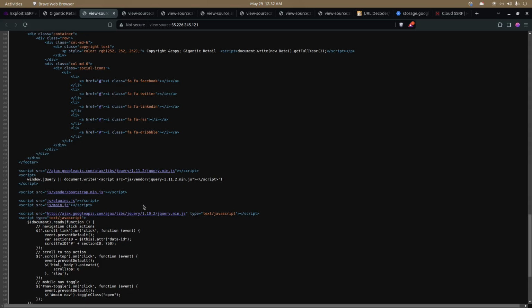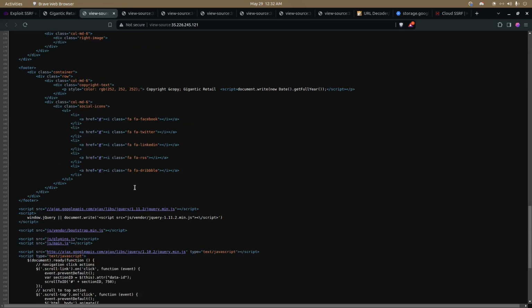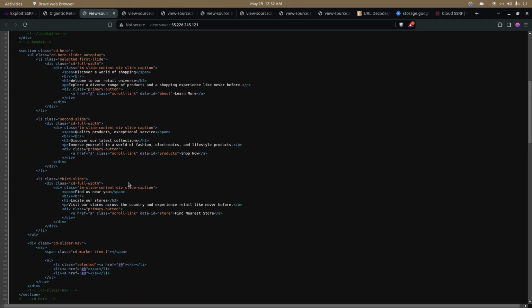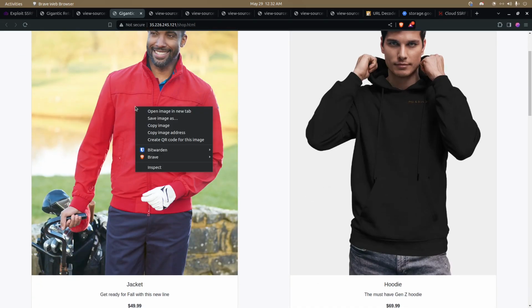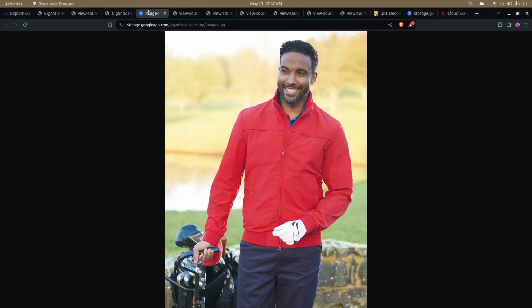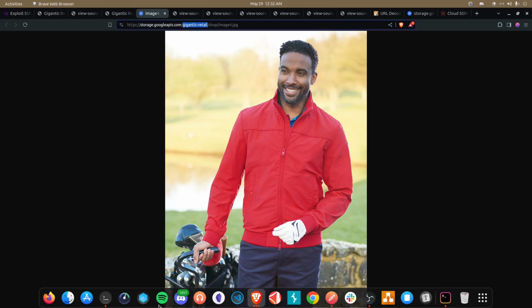Wait a minute. We have shop up here, and yeah, the images are stored in the GCP bucket. It's gigantic retail. It should have worked. Oh, so strange.